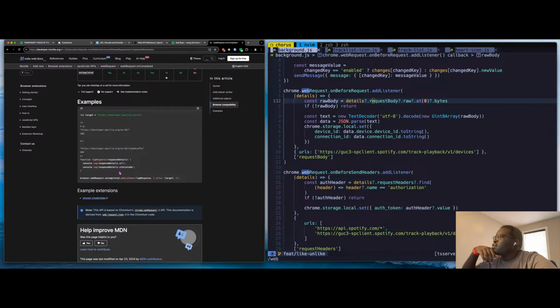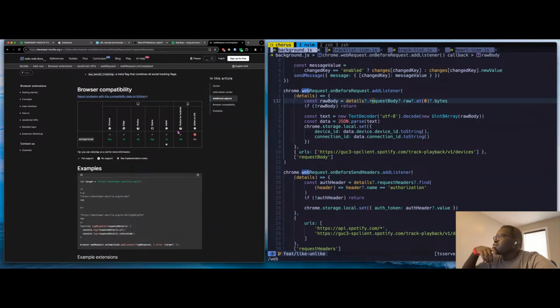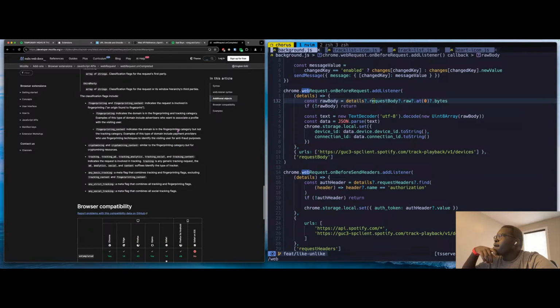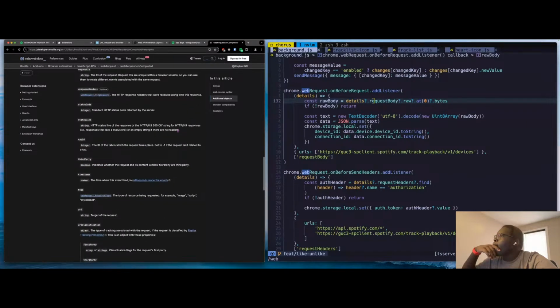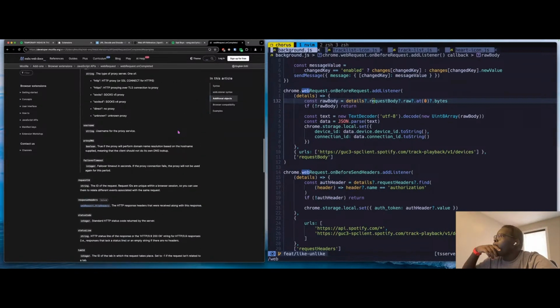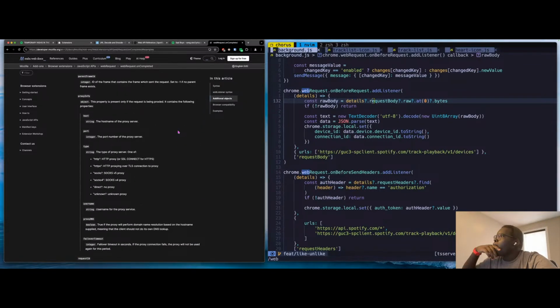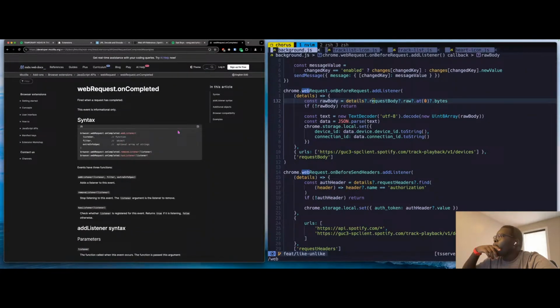We have status code and we probably get the data, right? Yeah, it's compatible. Yeah, so I guess it's onCompleted, then we can create the request body.